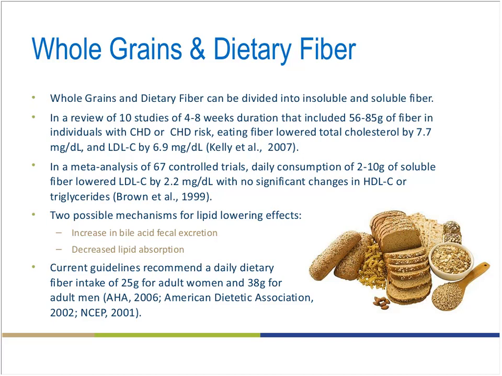The idea behind fiber, though, is that if you start recommending fiber to people, you've got to start recommending more fluid also, and recommending that they increase their fiber slowly. The mechanisms that go along with this is that it increases bile acid fecal excretion, but it also decreases lipid absorption, so it doesn't absorb in. It's actually removed from your system. So increasing fiber is definitely one of those things, and doing that by eating whole grains. That's the big reason that we continue to recommend whole grains.